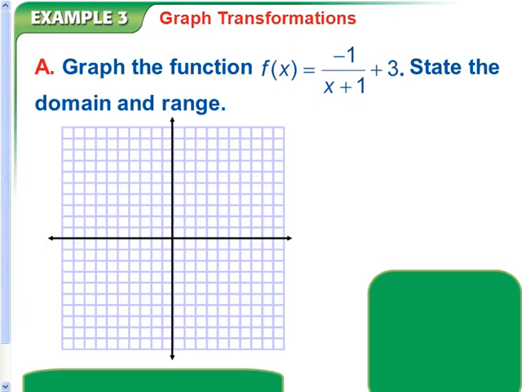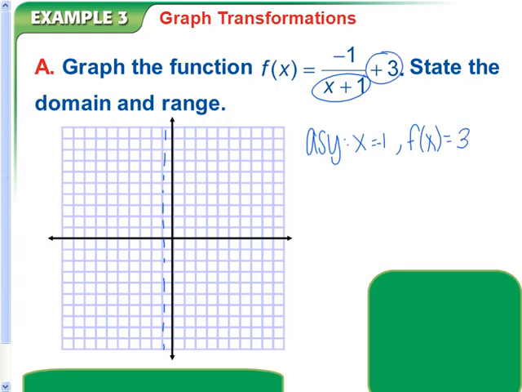Okay, now we're to the point where we need to graph it. So you're going to need some graph paper for this. And the first thing that we need to do is find our asymptotes. Our asymptotes are at x equals 1. I'm sorry, negative 1. On your graph paper then, draw a dotted line at negative 1. We also have an asymptote where f of x equals 3. So now you go and draw a dotted line at 3. Those are going to be our guidelines to make our graph.